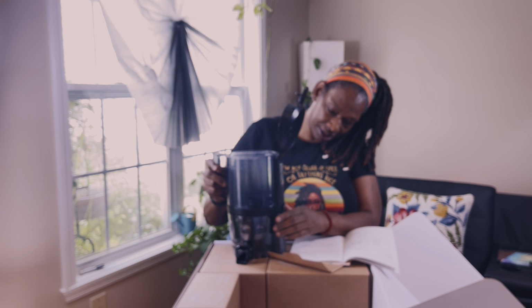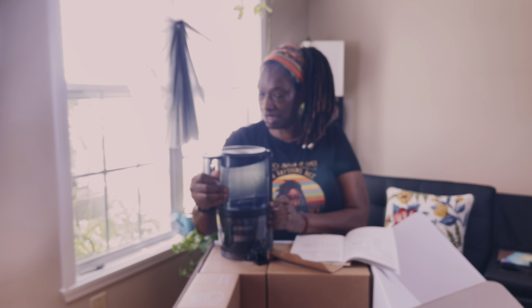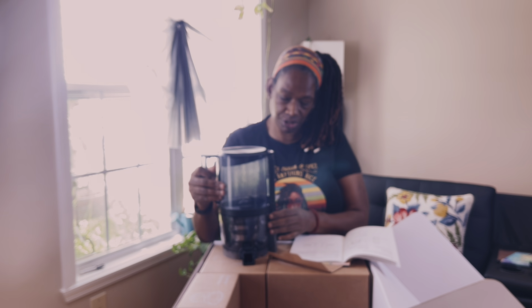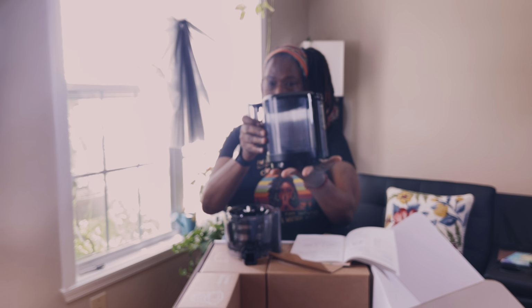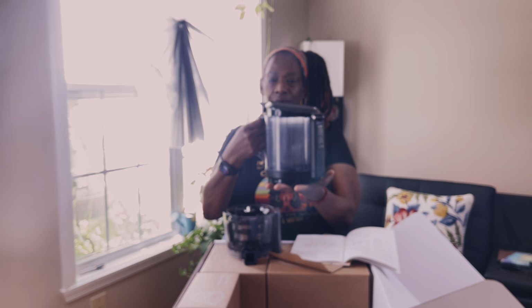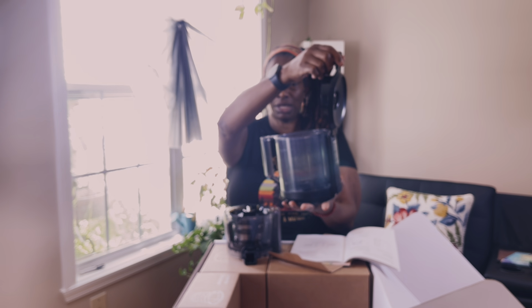Okay, let me read everything. This says, warning, never put fingers or other objects into the hopper. They keep saying that because it looks like this is a sharp situation going on. And then it just screws off like this. So this is the hopper right here. And the hopper opens up like this. It has the little release on the handle.